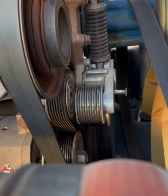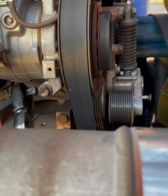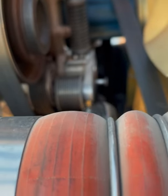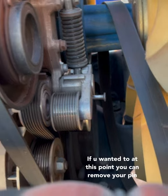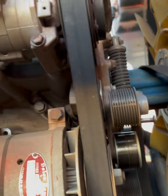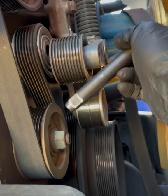For the next one, there's a couple of options. You can go in from the back side, or you can go in from the front side. I like to go in through the front side. Let's see if we can lower this so you can see what I'm doing. All right, so there we are. I like to go in from the front side here.